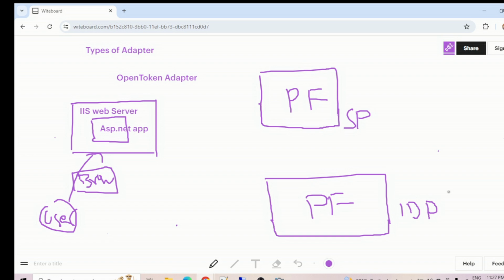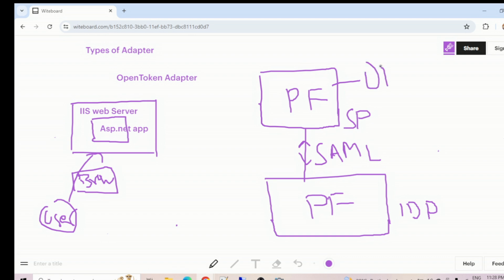So in this case, if I talk about the PingFed side, you just need to do the configuration. What configuration do you need to do? PingFed SP has to talk to PingFederate IDP using the SAML standard, because they can understand SAML. So for PingFed SP, you need to build a connection by making the endpoints to PingFed IDP so that the request can go from here to here, and then PingFed can verify and send the response back. So in PF SP you are configuring an adapter which is named OpenToken.